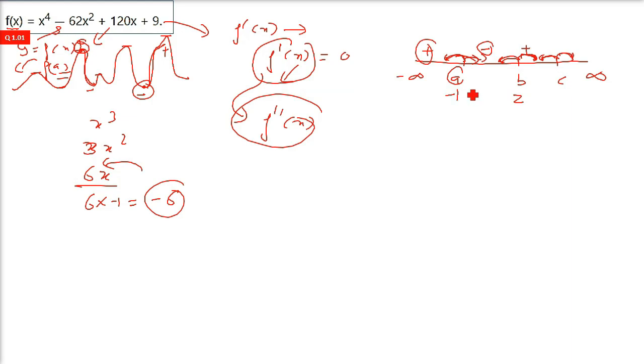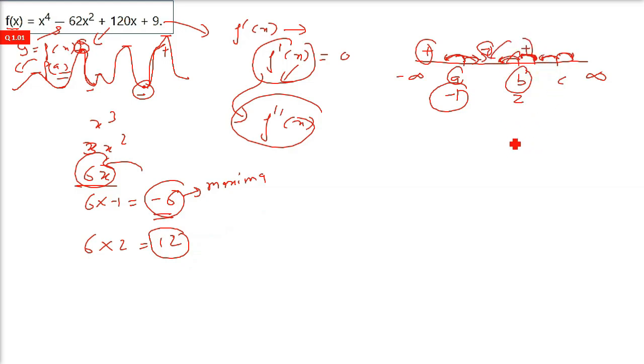Now at a, that is negative 1, previously we used to find out the value on the left and right, and then we see whether we are going from plus to minus or minus to plus. But here in the second derivative, if it is coming negative, it's clear that this is the point of local maxima. Negative means maxima. Let us take one more thing. If we get b as 2, we are getting 6 into 2 as 12. This is the positive value.